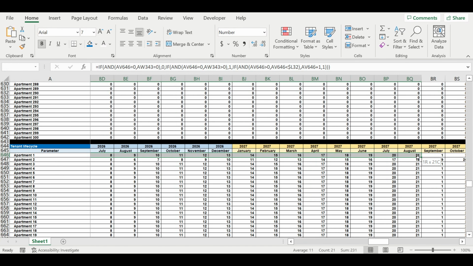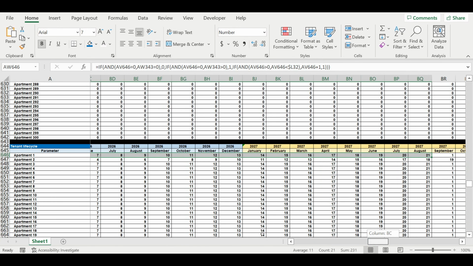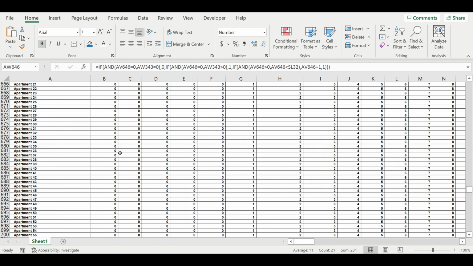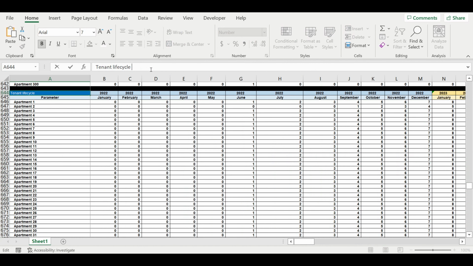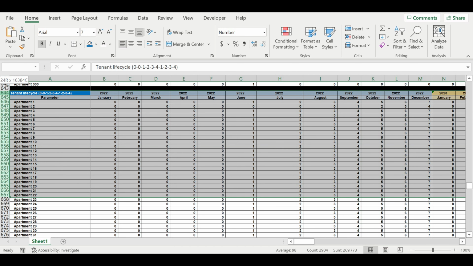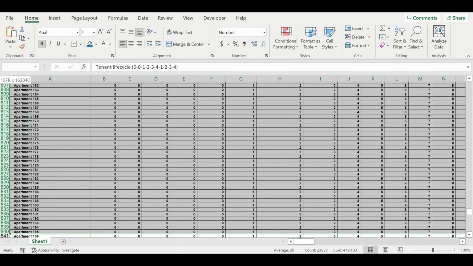And now we have to place the revenues inside this life cycle. So life cycle, this will be like this, and then we will create the revenues.